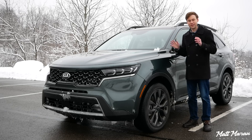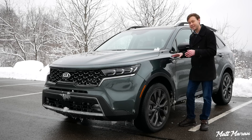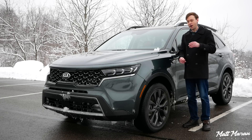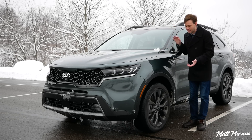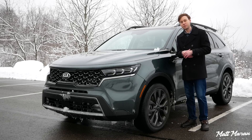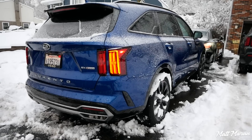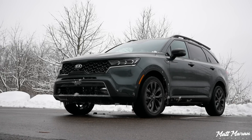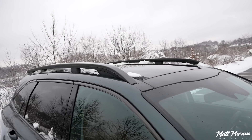About the brand-new Sorento — it is a very striking-looking thing. This one is an X-Line trim, which is the top trim on an SX Prestige. Kia also provided me with a regular SX Prestige with front-wheel drive to compare the look of the X-Line, which is a little bit more rugged. The X-Line also has a one-inch higher suspension for a little more ground clearance, and a more advanced roof rack. The all-wheel drive also has a snow mode, which is a lot more advanced for rugged terrain.